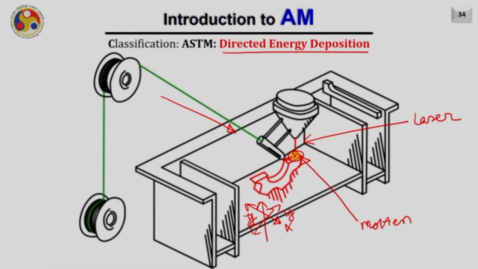A very good example of this could be retrofitment of a welding gun on a CNC machine. So, you just put your welding gun on a CNC machine and that welding gun can deposit the material in the 2D lamina, and then you keep on going above, it will create the 3D structure. It is an example of directed energy deposition.